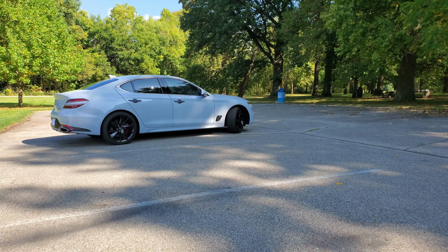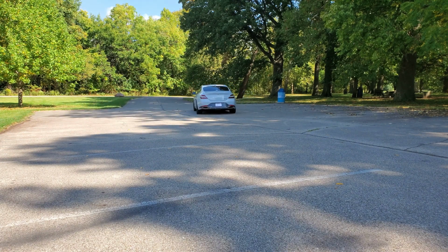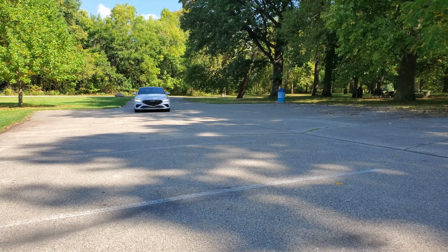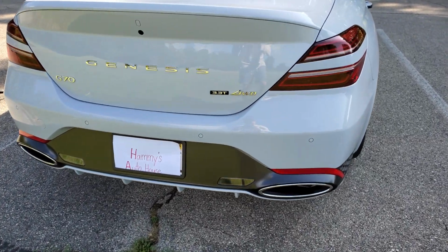And I'm not lying to you guys, it did not sound at all like the same car I had been driving for the past 6 months. It sounded like an entirely different engine in an entirely different car, which I've never experienced before. So yeah, those are my thoughts on the exhaust. Take them if you will.